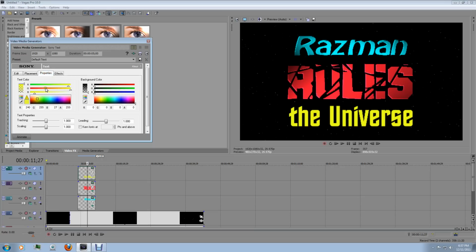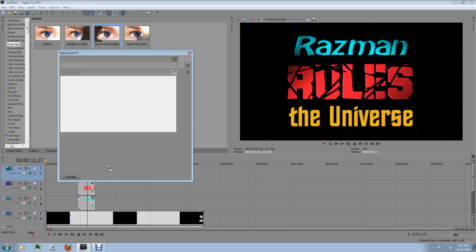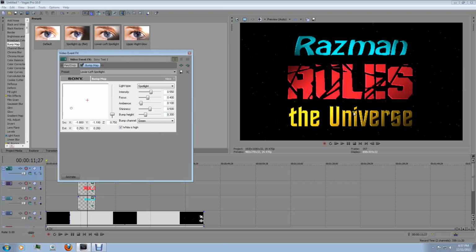We do have a little bit of other colors here for highlight purposes. Let's make it kind of gold. So this should look pretty good. So again, we bring down our lower left spotlight from the bump map feature. Oh, and look at that. That's nice. I like that. So let's just bring this over. Now that is nice. Nice and metallic looking. I like that.